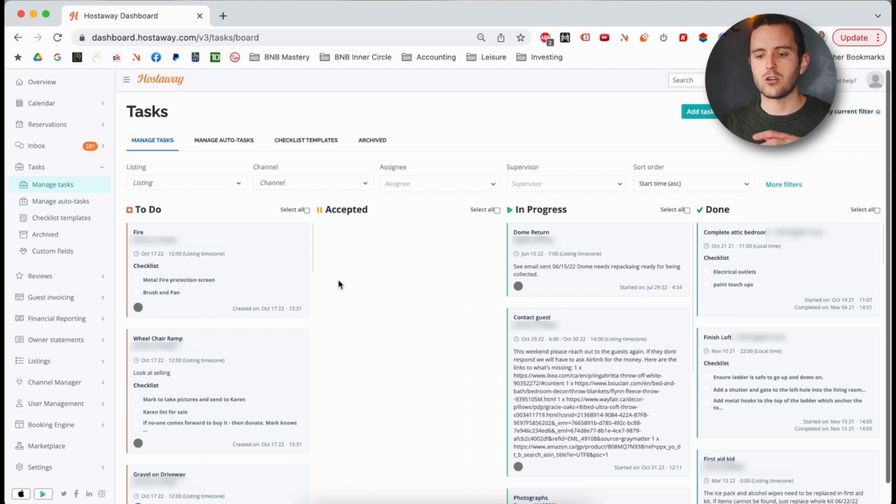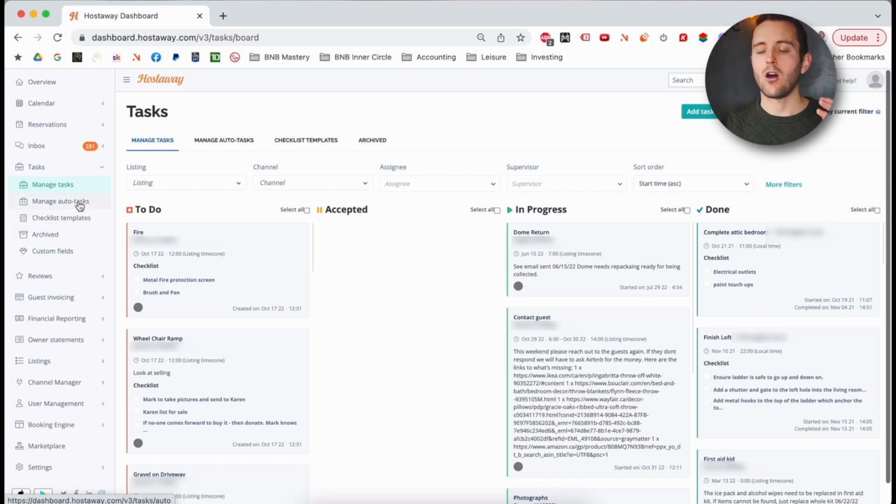So what you can do here, I'm going to show you user management in a second. You can basically have your maintenance team set up on this and your cleaning team set up on this, everyone that's going to be going by the property. And you can just create tasks and assign them to specific team members. They're going to then get notified that a task has been created. And then it's a simple Kanban board where they can move it over to accepted, show that it's in progress, show that it's been done. So you can then just track all the work that they're doing really effectively. You can add notes back and forth. You can add pictures. So it just makes it really nice and quick and easy to effectively keep track of all the maintenance that needs to be done at any given property. So I personally really like that.